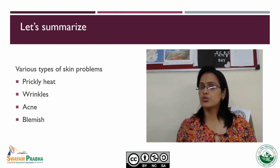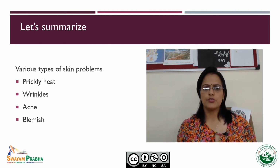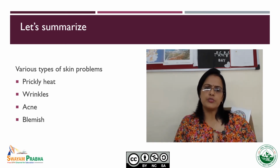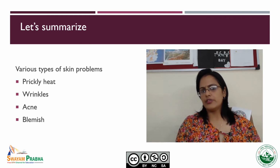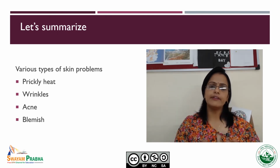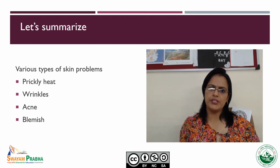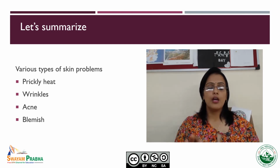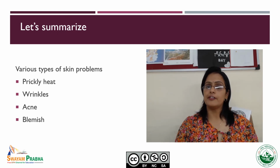So dear students, in these two modules we discussed different skin problems. Now with reference to your exam point of view, I also mentioned in your previous module that the question will come like describe different skin problems and their solution. Then you can draw a tabular form. You can summarize these two modules in one table form. How will you do that? Mention the skin problem, the different causes, and their remedial part, and if there is any specific thing or remark to mention. So dear students, this is your homework. Just sit at home and compile these two modules in one table form so that it will be very easy for you to write it in the examination.